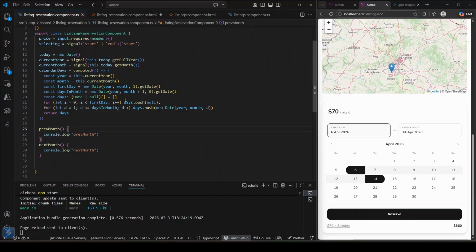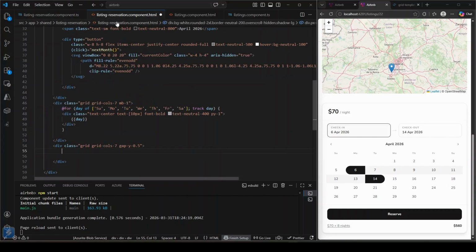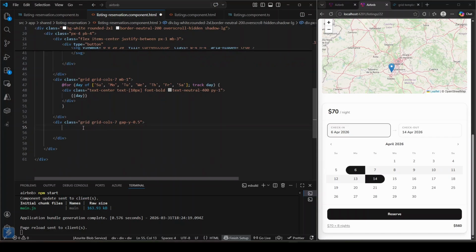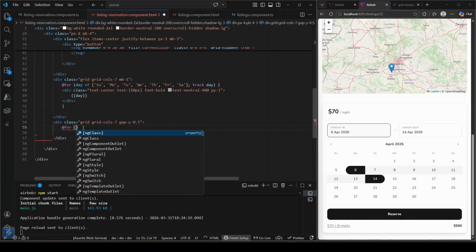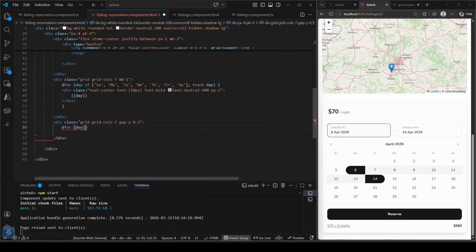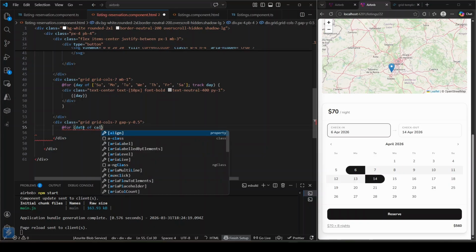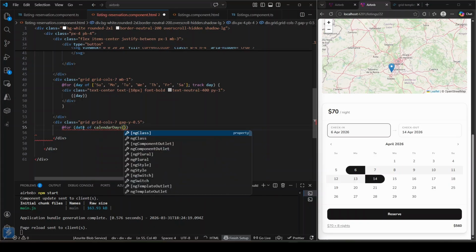I think I can use this calendar days inside my templates. So here I will just loop through this one, or let's make date of calendar days.